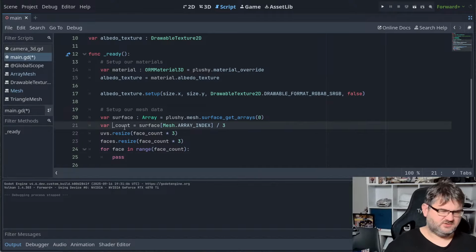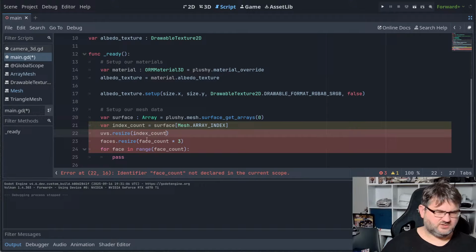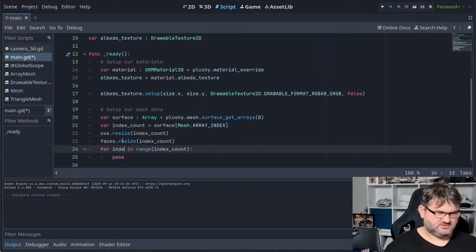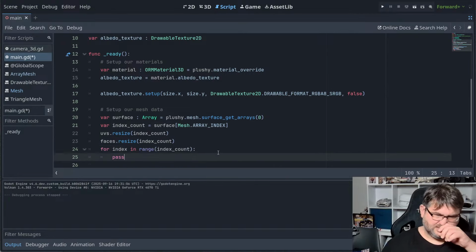Yeah, let's just go for this index count, because actually I don't need to do it like that. I just realized that it's already set like that, so we can just do it like that, and then we can say no.